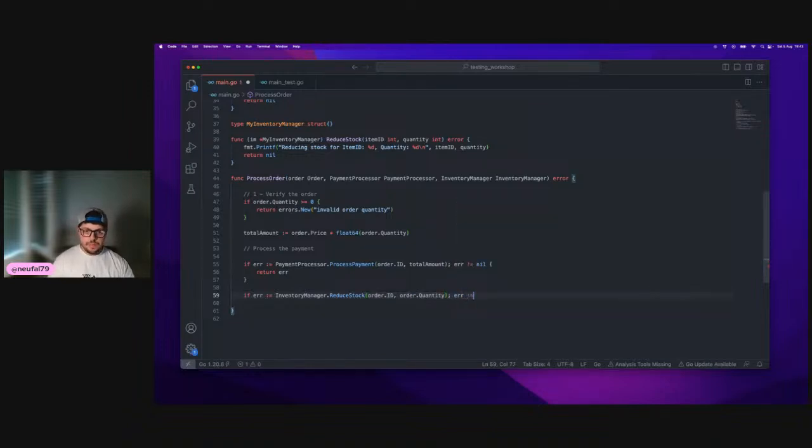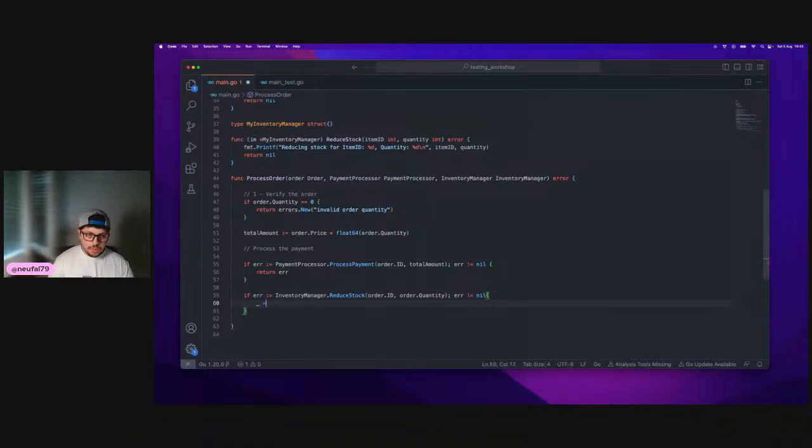Again, if the error is different than nil, that means we have a problem with the inventory, because in case we don't have an error, it's cool. If the error is not nil, that means something is wrong. We need to roll back the payment in case of an inventory error.